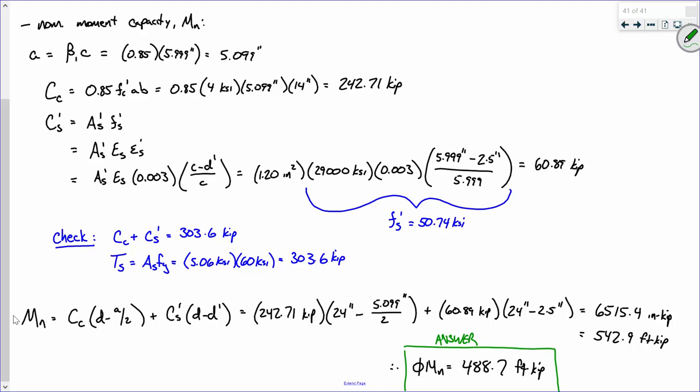Yes, sir. You could, but you've got two forces there. You've got the stress block, and then you've got the compression steel. So you'd have to pick either one of those. You see what I mean? Are you talking about this or just in general? Well, no. There's three forces, okay?